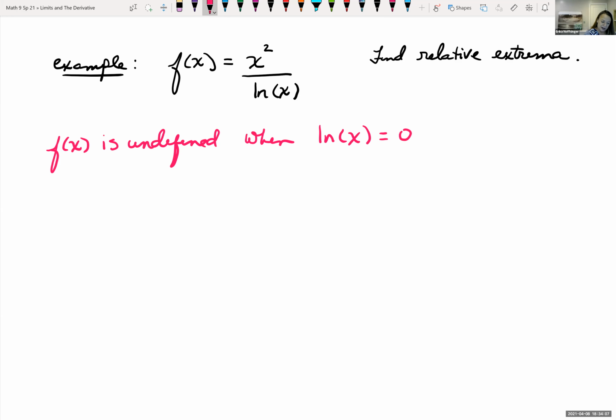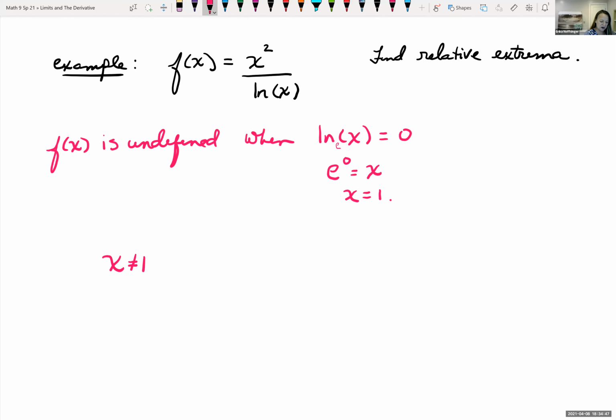So we could solve for this if we wanted, right? If we rewrote this in exponential form, natural log is log base e. So this is e to the 0 is equal to x. So that's just the rules definition of a log function. Take our base, raise it to the other side is equal to x. So e to the 0, that's just 1. So x equals 1. Okay, so we know x cannot equal 1. It's not in our domain.